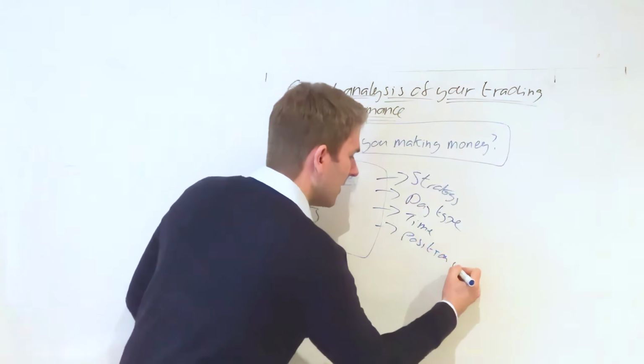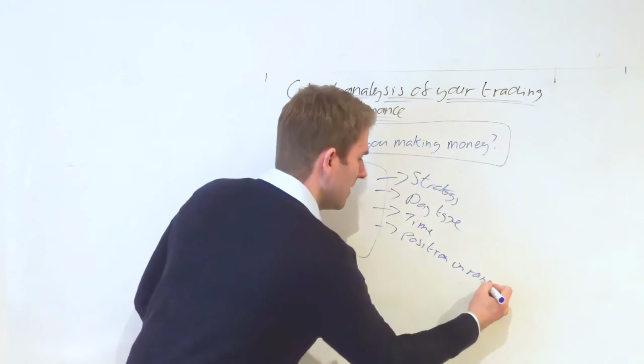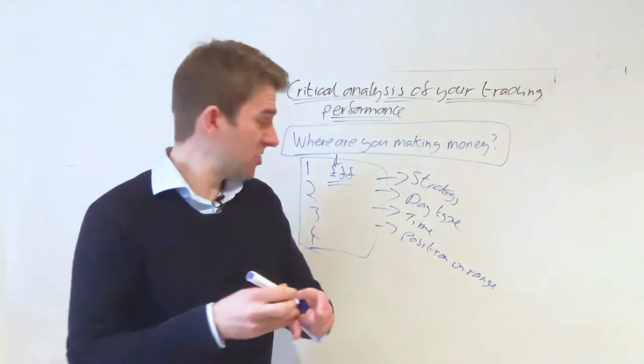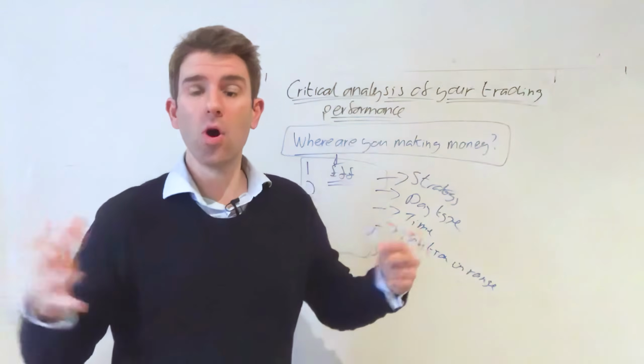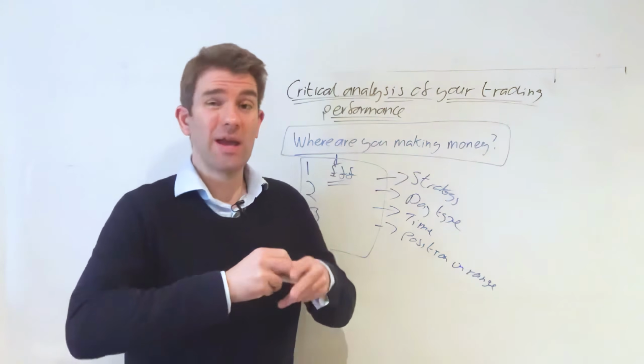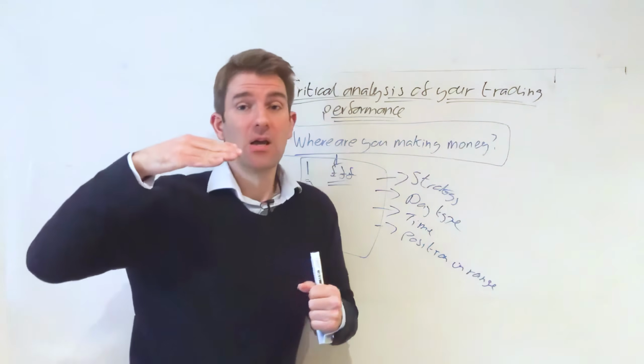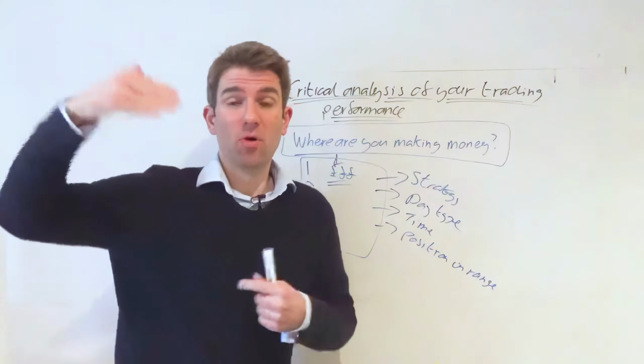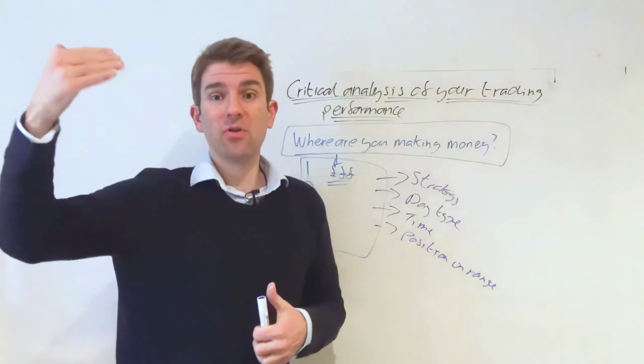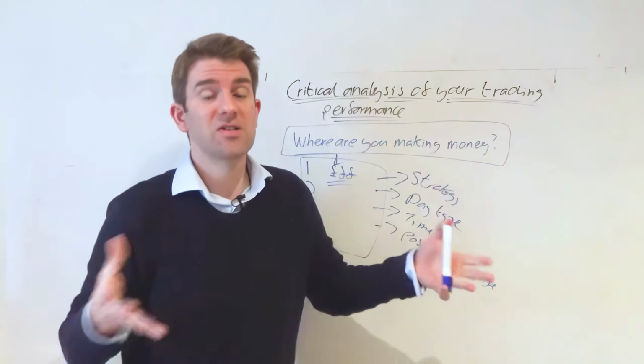So what do I mean by that? Let me just write that down here. I mean position in the range, in terms of, okay, where were we in the trend? If it's a trending day, was I kind of buying at highs? We were already at highs, but I got more of a range expansion. So even though it was quite difficult for me to buy at highs, I'd recognize that it was a trend.